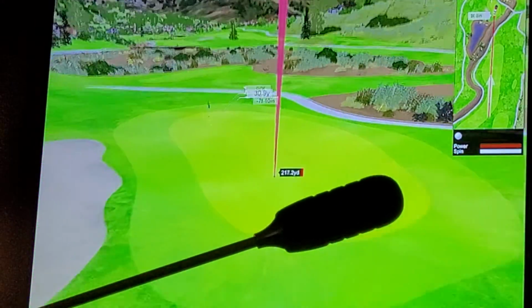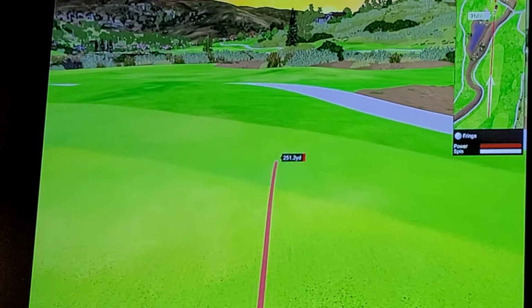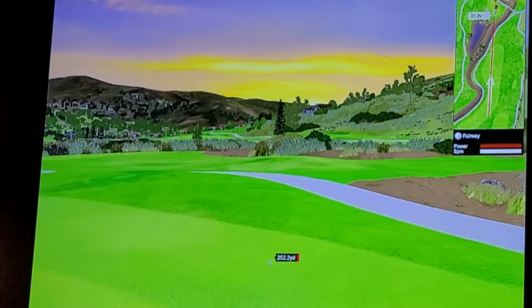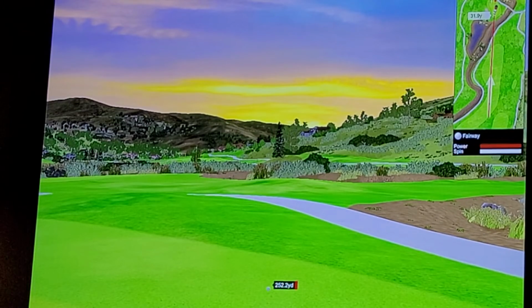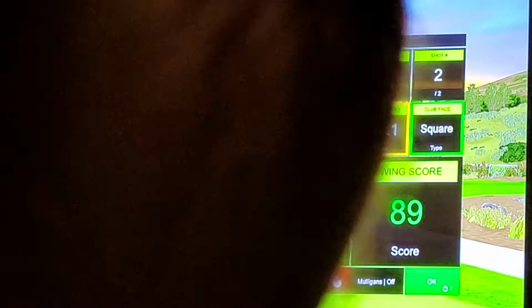Ha! Ooh, I got it. Sit down, ball. Oh, off the back of the green. How about that? 252 yards. Get your driver off the deck.